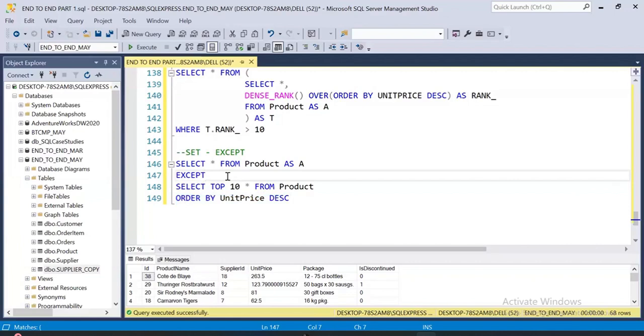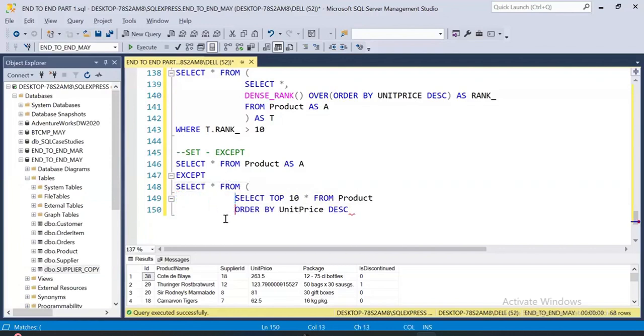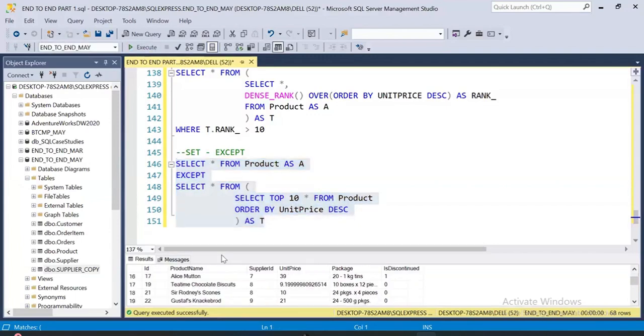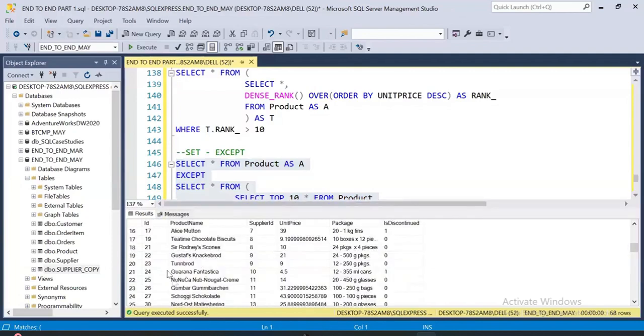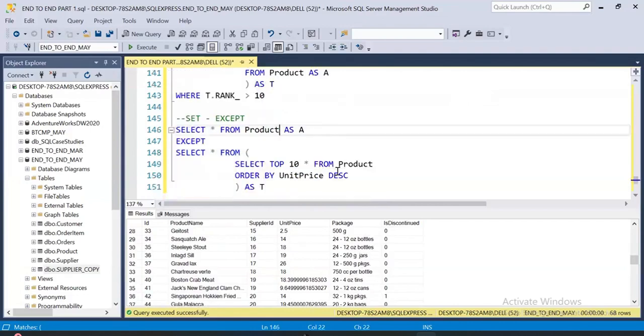You will declare this output as a table. So I'll say select star from this, and I will say as t. Now if you check, you are not getting 38, 29, and you are having 68 rows. Okay? So there is no 38 and there is no 29. Clear? So this is how you can perform this using the set.